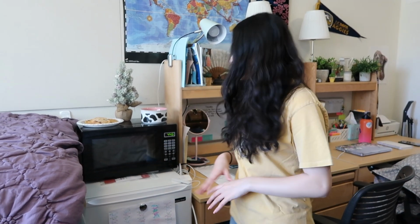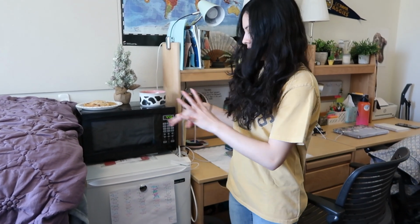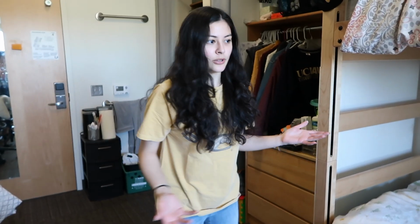We were really nervous when we moved in. We didn't know where it was gonna go because everything looked like it was in place, but there is a spot in even the triples in Tercero to get a microwave and fridge. And then there's quite a bit of storage under the beds. If I wanted more space, I could move my bed up. You just have to call the service desk and then they do that for you, so that's kind of cool.